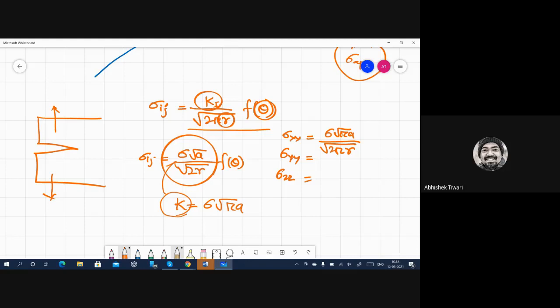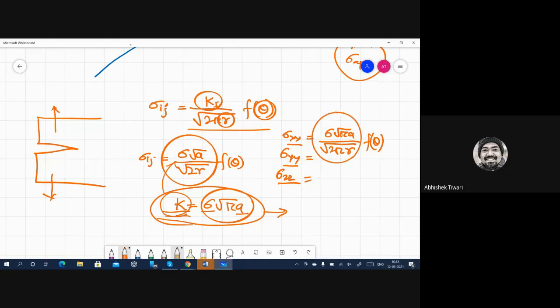So what I'm trying to say here is that K was not discovered before this expression came. And because there was a constant term in any of the expressions of the stress, they defined that constant expression, not a constant variable, because it is a variable. If you change a or stress, this will change. But this expression is common in all the stress functions. So they defined this to be a parameter K, which is the stress intensity factor. f of theta will change for different directions, but this will remain the same.